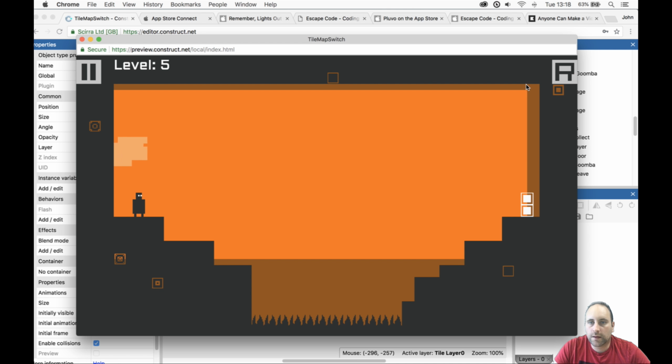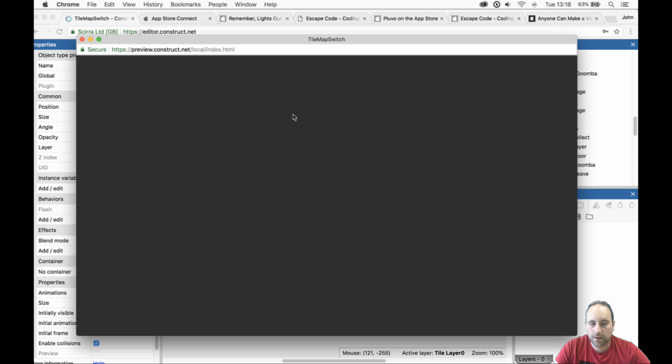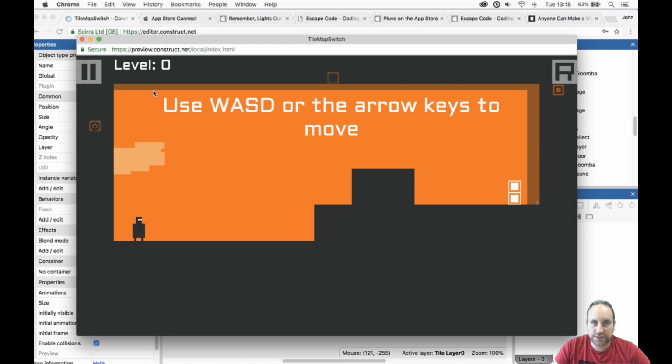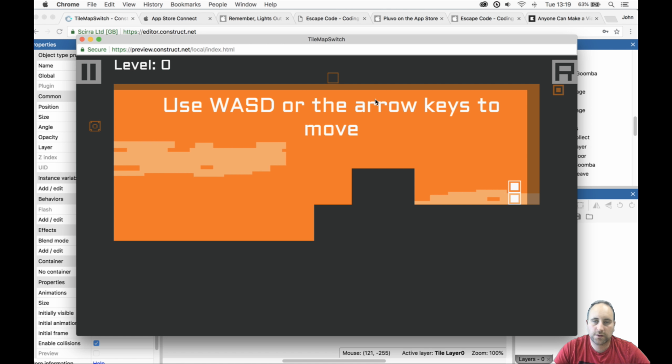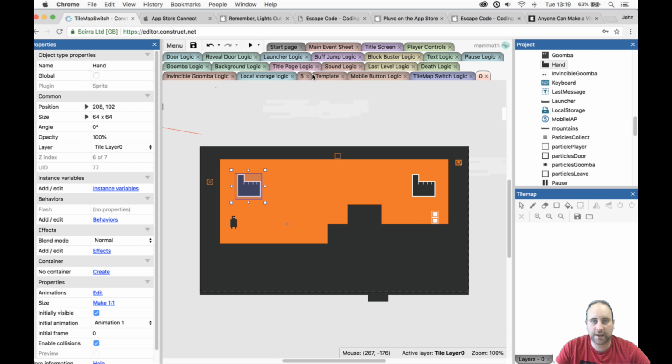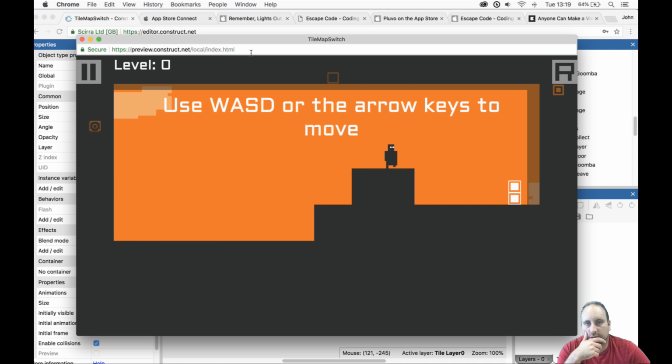Excellent. And you know what? As kind of a serendipitous thing, look at that. There's a shadow in here, which is technically the other tile map, which I aptly named Tile Map 0 and Tile Map 1. So yeah, I think that's probably good for a first level. And we do have that set up here. Use WASD or the arrow keys to move. Perfect, okay. And I think that's looking good.